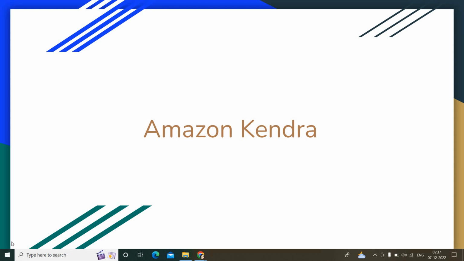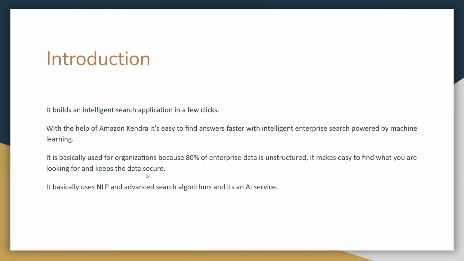Hello, the tool that I have selected for demonstration purpose is Amazon Kendra. It builds an intelligent search application in a few clicks. With the help of Amazon Kendra, it's easy to find the answers faster with intelligent enterprise search powered by machine learning. It is basically used for organization because 80% of enterprise data is unstructured.